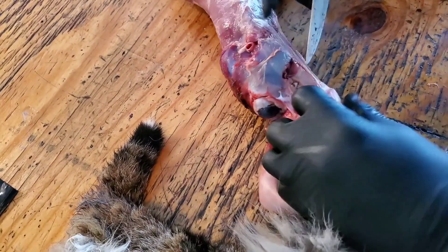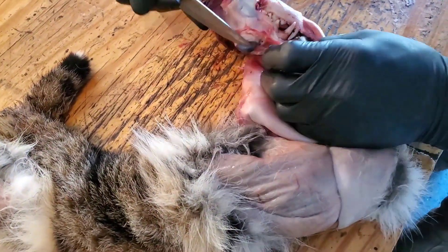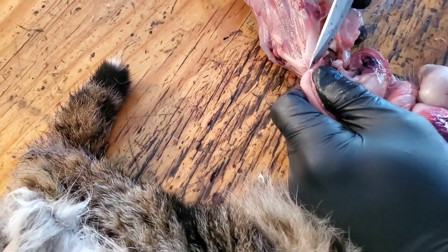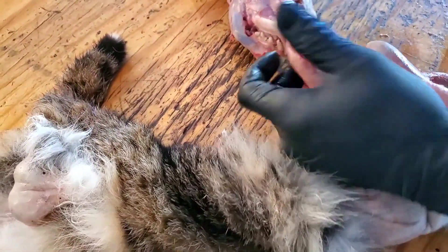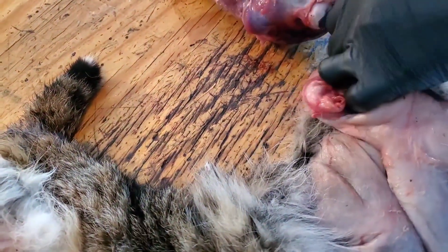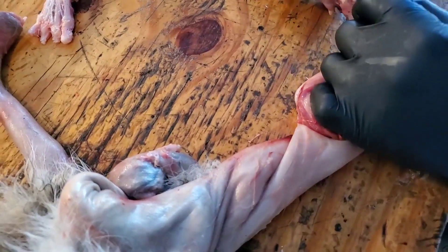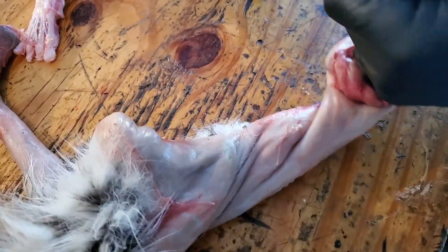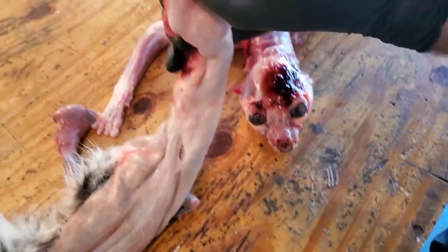Stay toward the top of that jowl, kind of close to the tooth. Get it around the bottom lip. This is the only spot that really kind of slows down — you want to slow down on the face because you don't want to make a lot of mistakes there. The face is the focal point, that's the first thing everybody looks at. There's plenty of tuck now. When you get down to the nose — the schnooter — you've got your cartilage in there. You don't want to cut through the nose pad. Cut straight down through the cartilage and work it all the way down to the top of your teeth, top of the gum line.